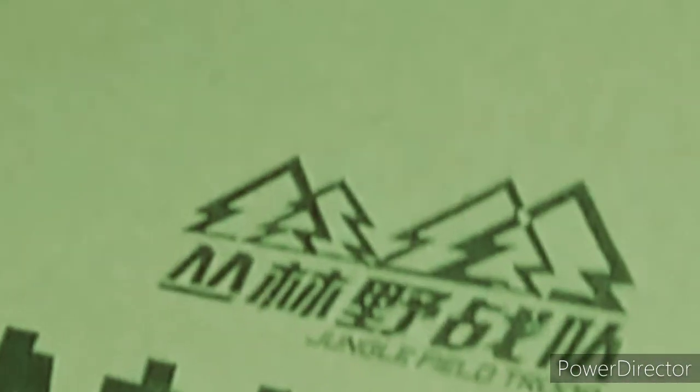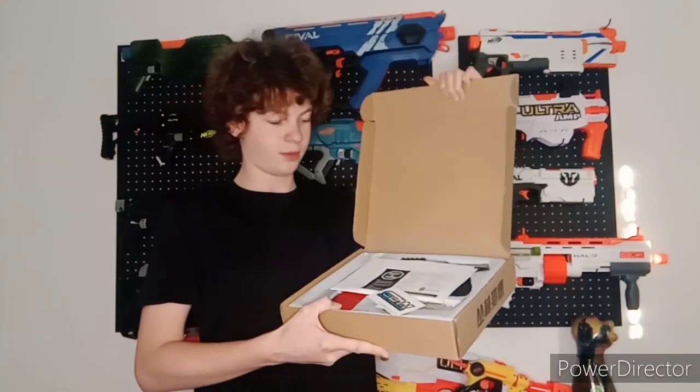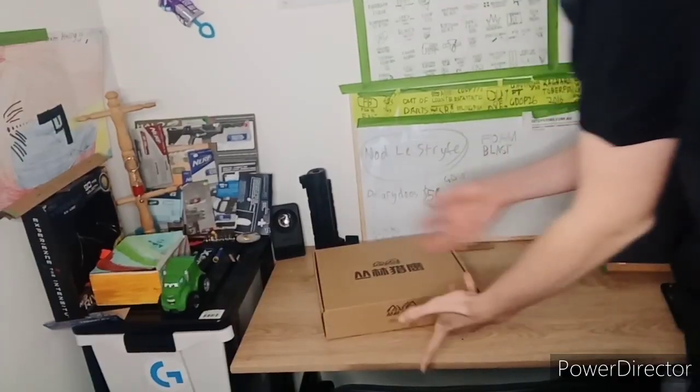I had to get this because it was only $15 on sale, and you might not be able to tell anything from this box except for it saying Jungle Field Troops. But it's actually an APX Beretta by Armarace, which is clearly Chinese, even though it doesn't sound it. I have no clue what I'm saying. Okay. Let's get into the unboxing. Then you'll have an idea on what I'm saying.